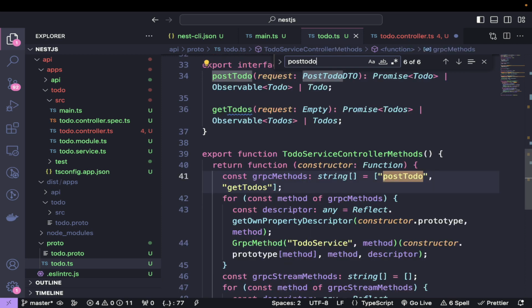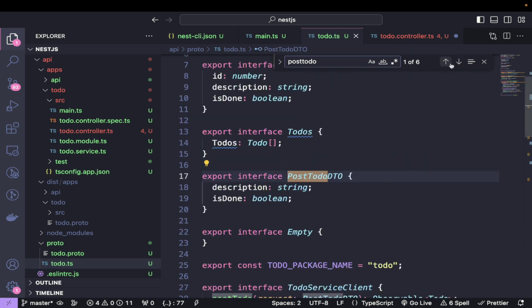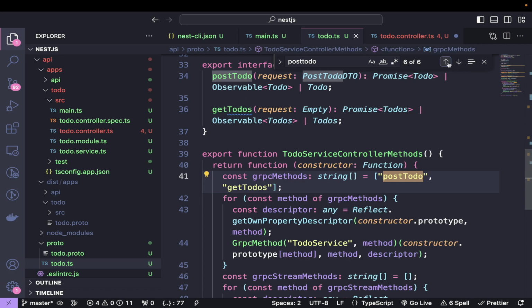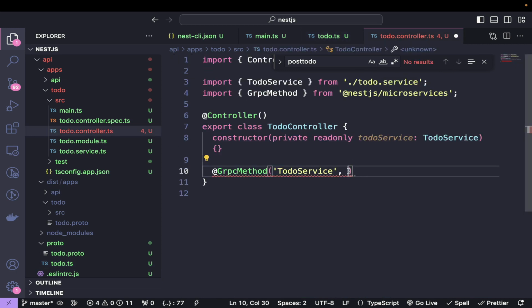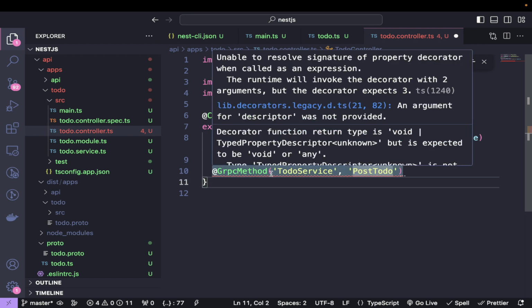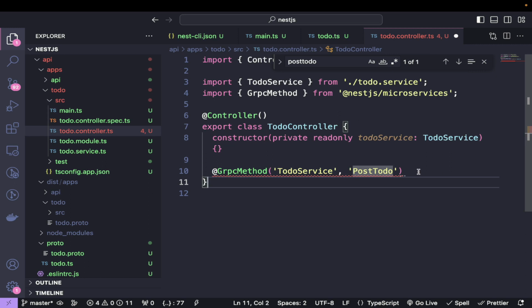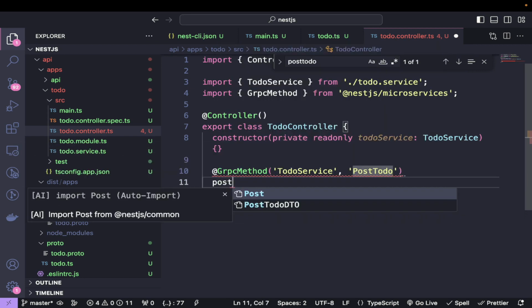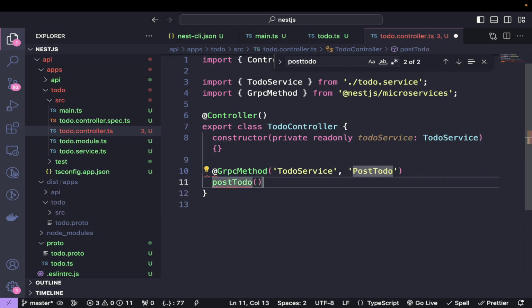I think it just takes that and then you use the capitalized version of the particular method that you're calling. So we can say PostTodo. Now, the interesting thing about this is if your method is going to be called the same thing, you know, Todo or PostTodo here. So for example, we got PostTodo here. This is what we'll call the method.